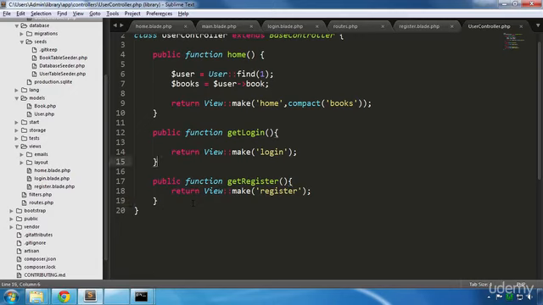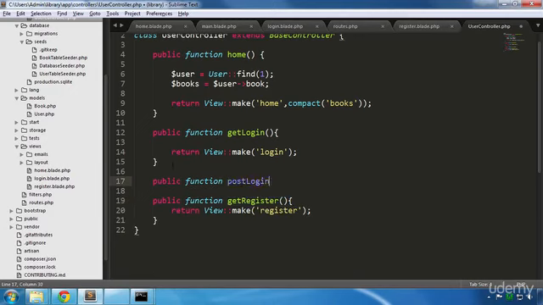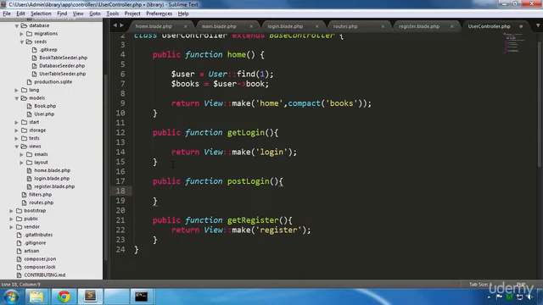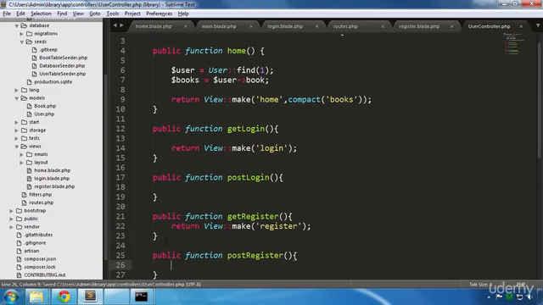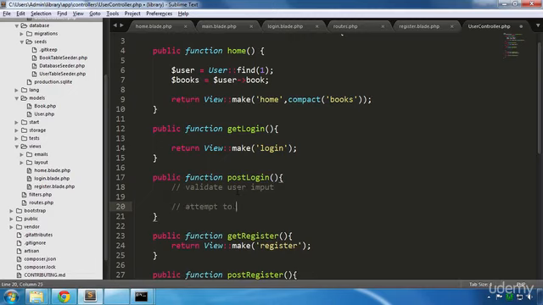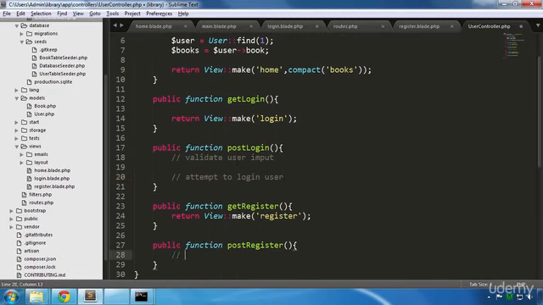Well, now it's the perfect time to do this, so I'll open the usercontroller.php file and we'll add a new public function called post_login, which takes no arguments, and will do the same for post_register. Now, what are these functions going to implement? In our login function, we'll grab our data from the user and we'll validate it. The validation process consists in applying some rules to the user input. Then we attempt to login the user by checking its credentials. The same goes for the registration form. Again, we validate the user input and then we attempt to register the user.